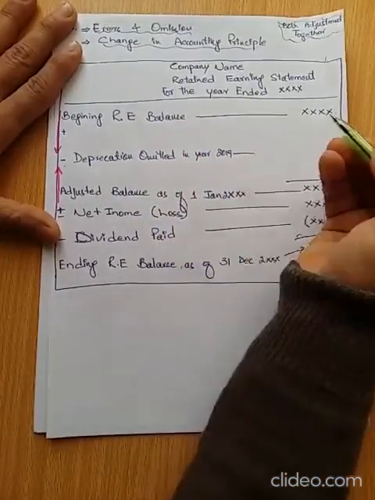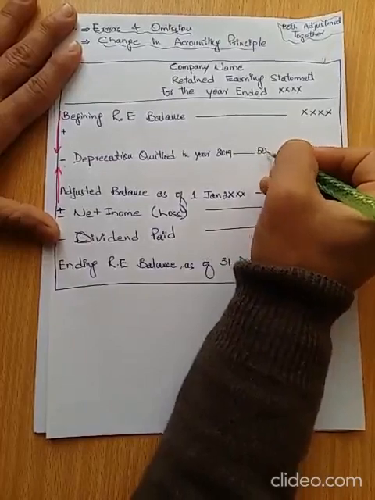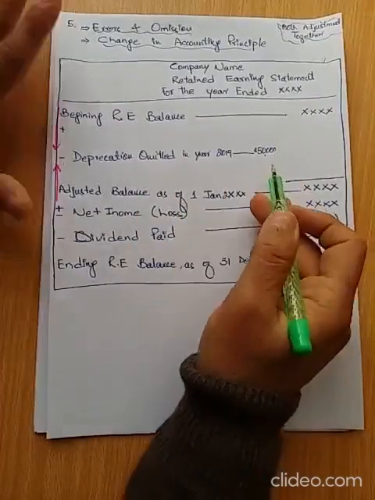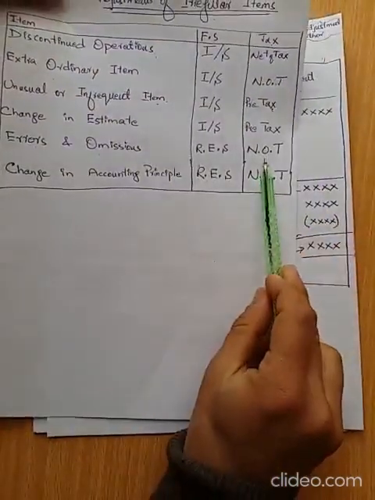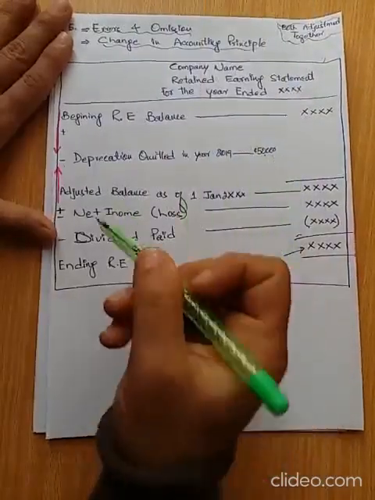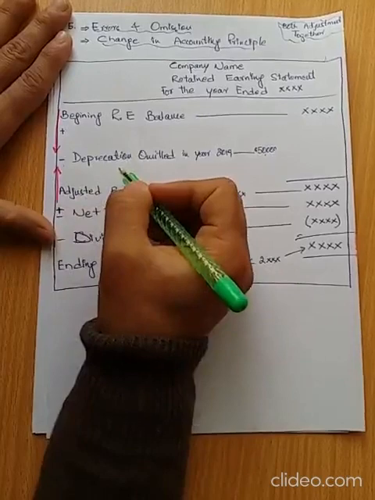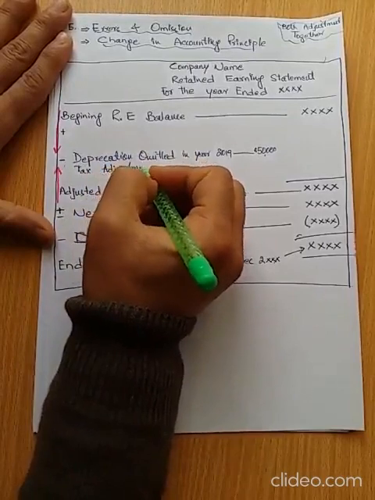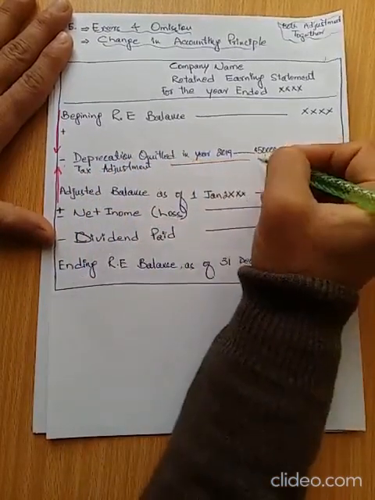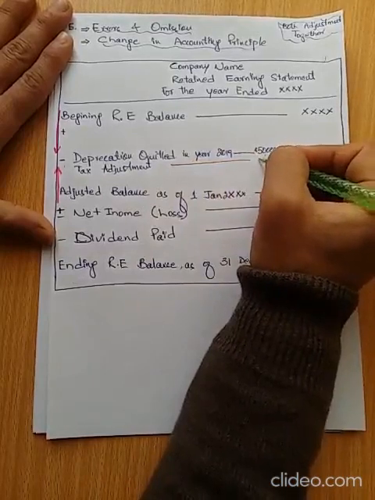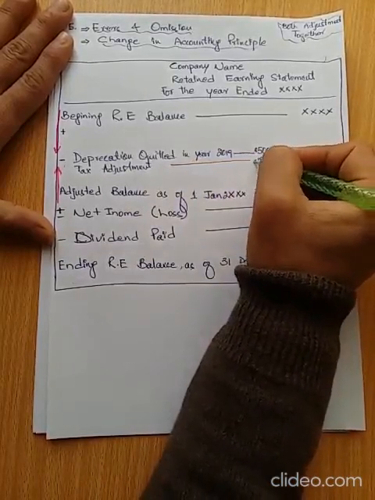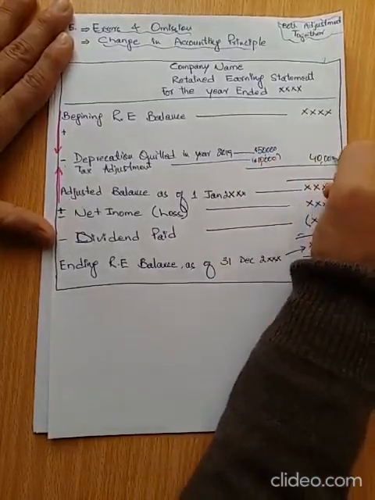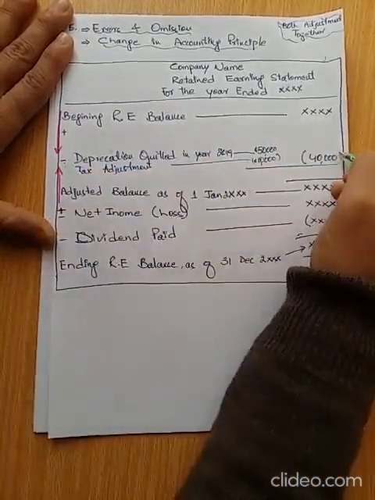So how much depreciation was omitted? Let's assume we omitted $50,000 worth of depreciation by mistake. We were unable to record it, so it's kind of a minus. And then, if you remember the basic table, it has to be net of tax, so we're going to subtract the tax, that is, do the tax adjustment. Just like the discontinued and extraordinary item, I will write the tax adjustment here exactly the same way. In our country tax is 20%, so 20% of $50,000, I believe, is $10,000 tax adjustment, and the remainder that we get would be $40,000. And as it is a minus in nature, I will write minus here.